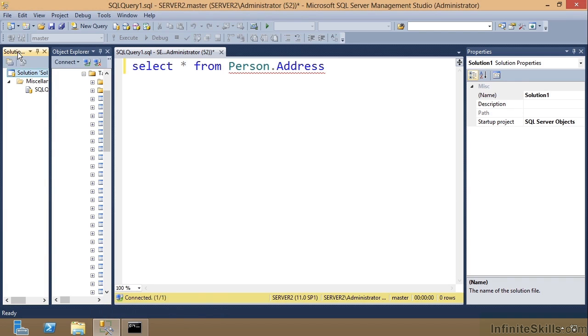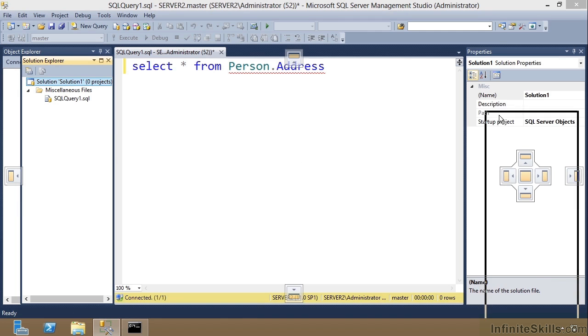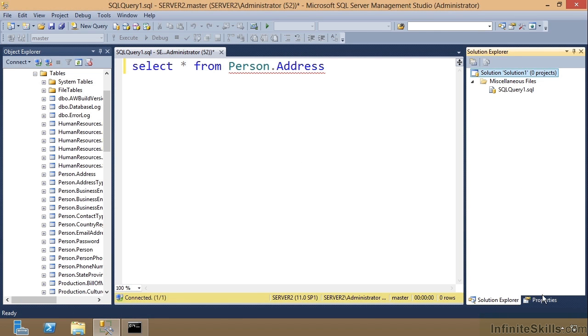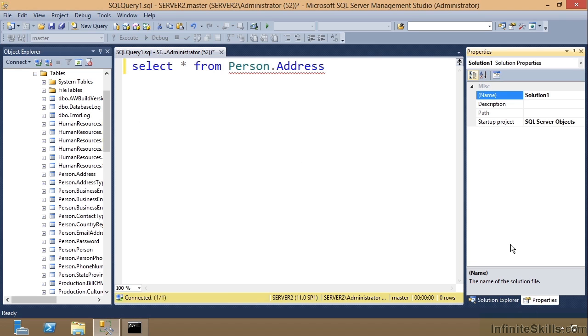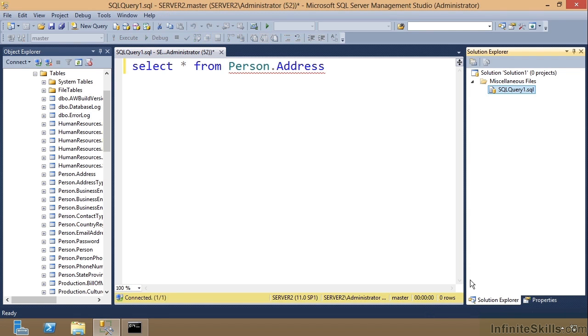So I'll drag it back out here. I'm going to come over here, and this time I'm going to drag it to this middle one. And this is kind of cool. Notice what it does. It gives me a tab down here. So I have the full area here for my properties. Or I can click this and see my Solution Explorer. Whether or not you're going to use the Solution Explorer is up to you, but this is how you can start to see these windows.